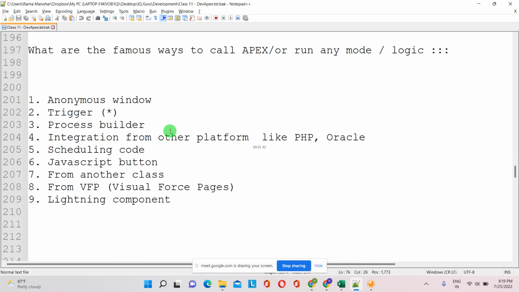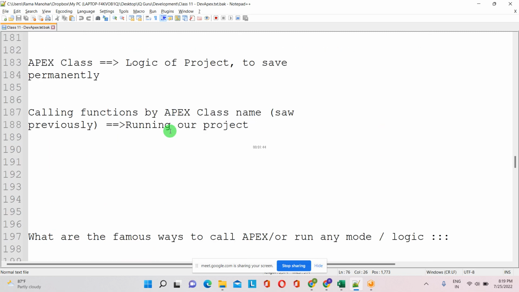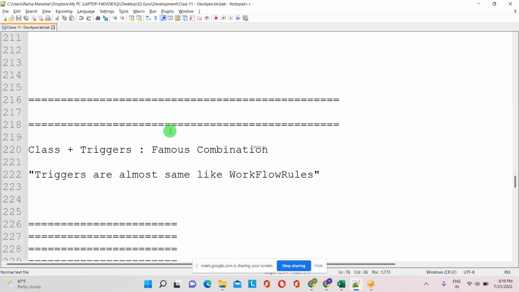So coming to the triggers. Trigger is a powerful functionality in Salesforce. By using a trigger, we can call some piece of code when something happens in Salesforce. That means, like workflow rules. Any idea, Raj? Workflow rules have a few criteria, like whenever a record is created, edited, created and edited, every time edited, etc. Same like that, we can create the conditions in triggers.